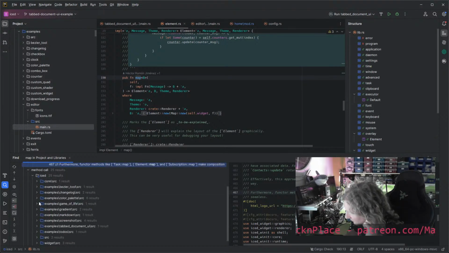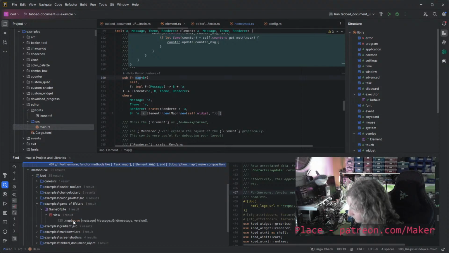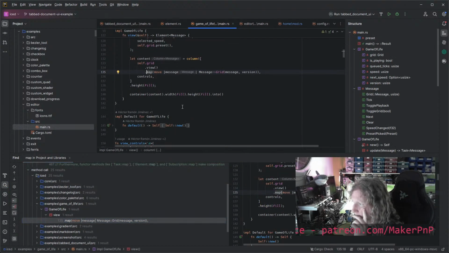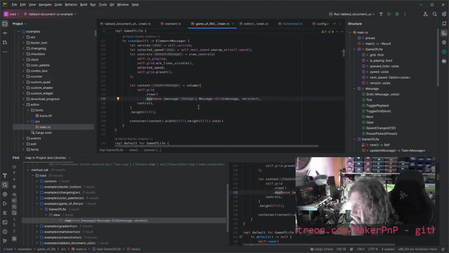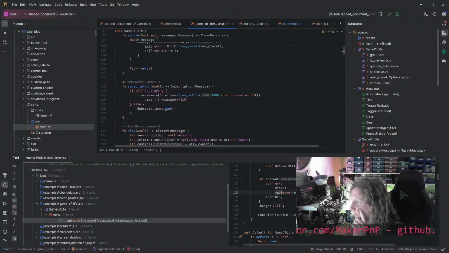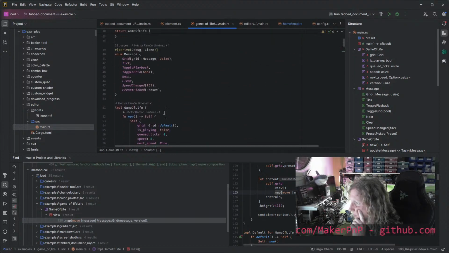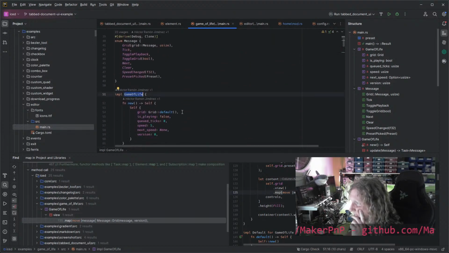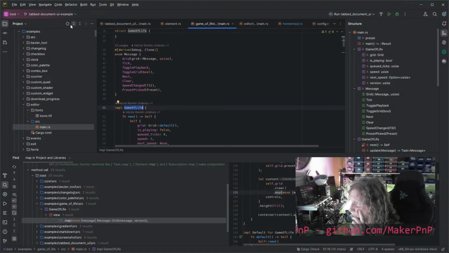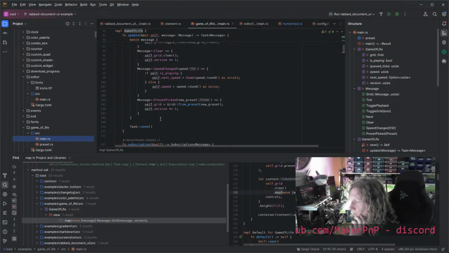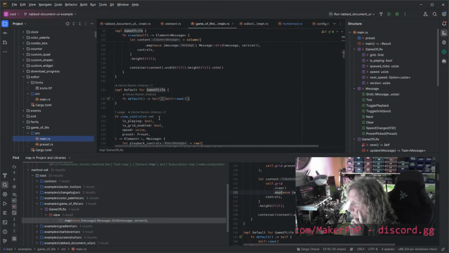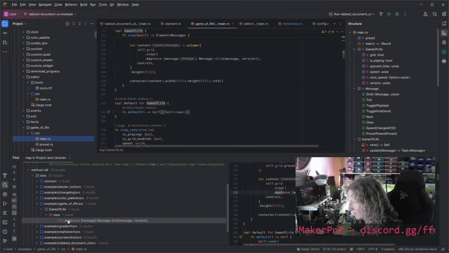Let's have a look. So what are we looking at here? We've got a game of life. And then why was it calling that map method?